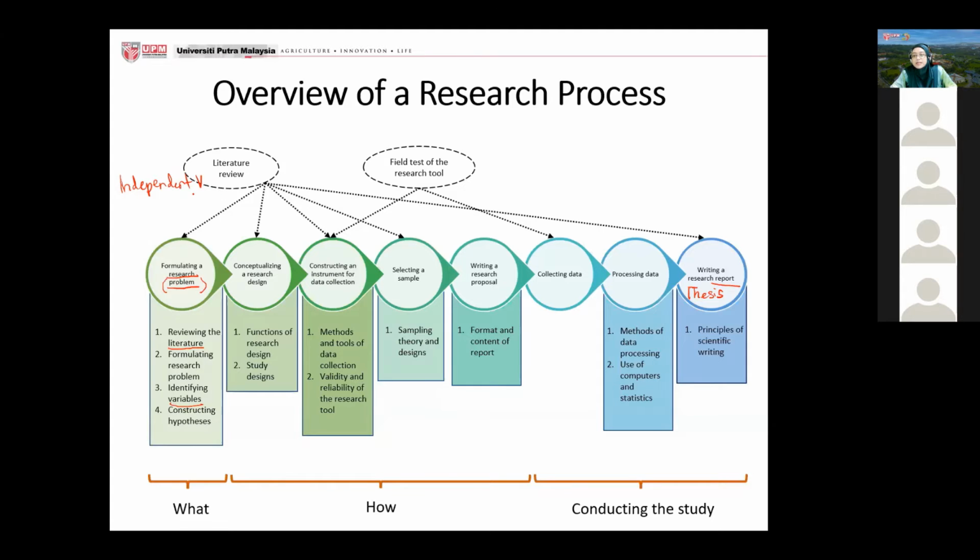Or people say this SIV, and then we have dependent variables. And you list down what are the variables. So it's exactly like that. Of course, it differs. If you're doing something in the lab, then it's easy to point out what is the independent and what is the dependent.